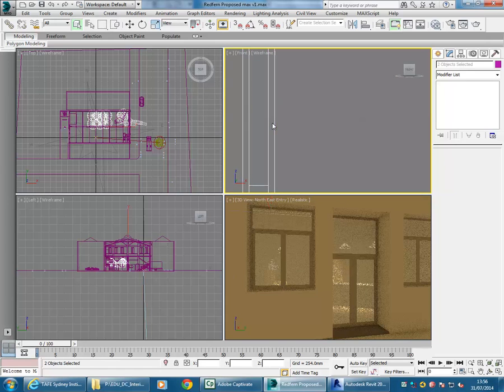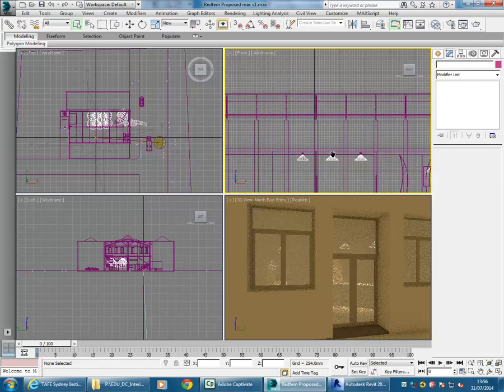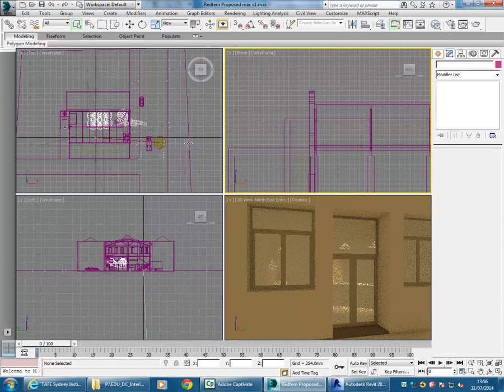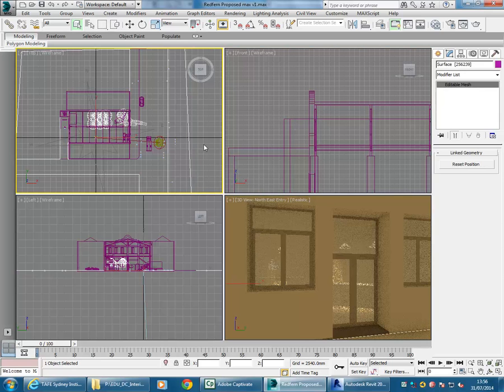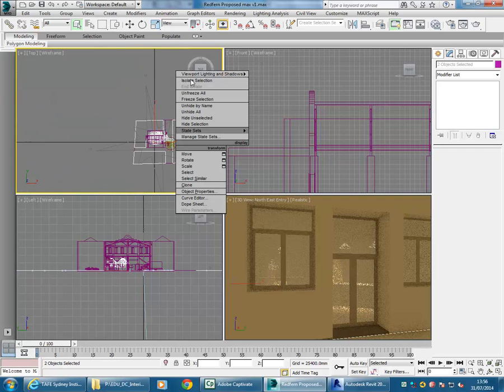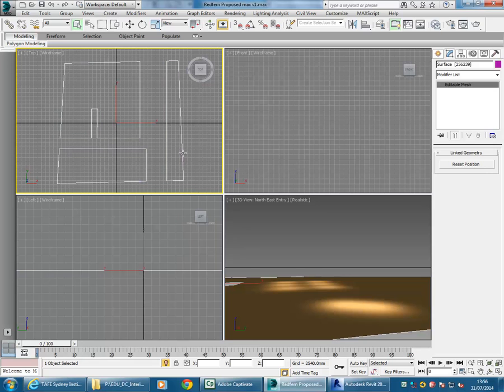Okay, so I'm just checking here. There should be 2 things there. Let's just see. So to make sure, where's something that's easy to check? There we go, that's a wall. I'm just checking this surface there to make sure there aren't 2.